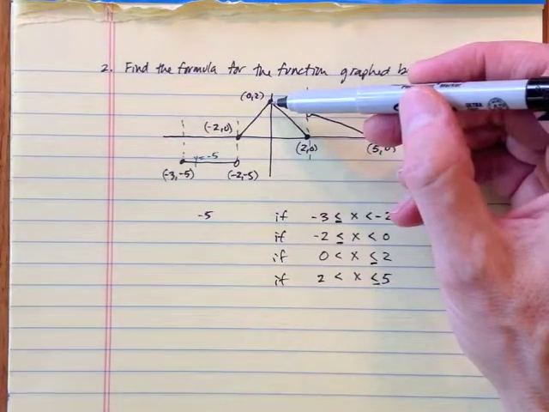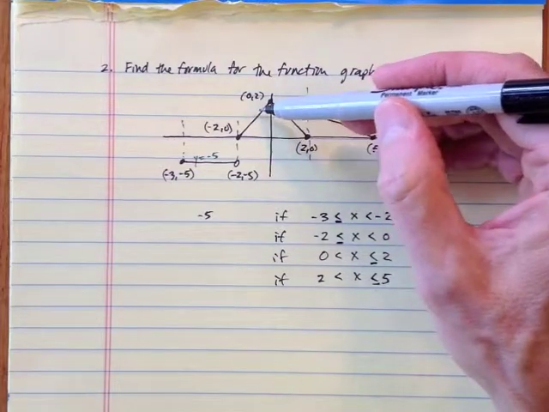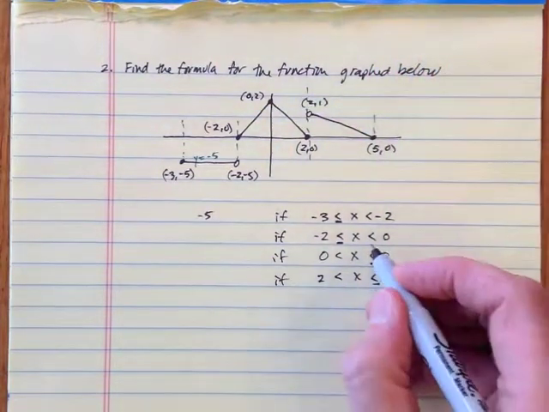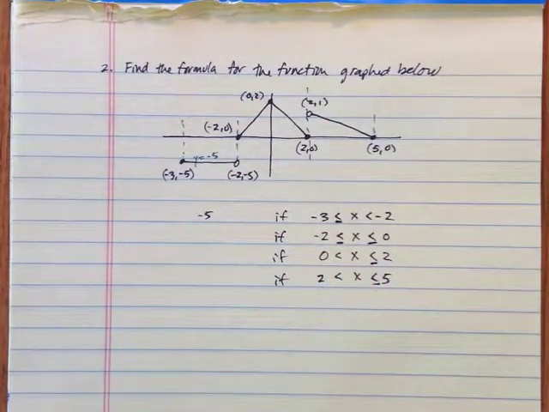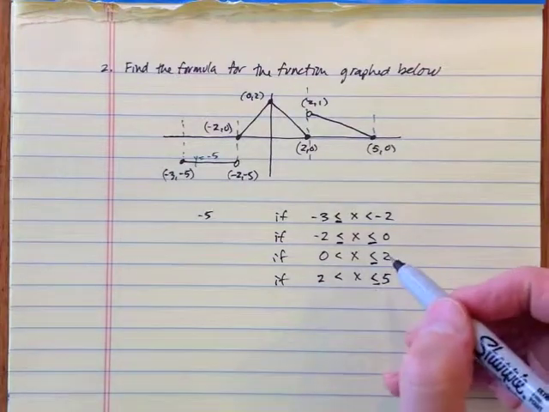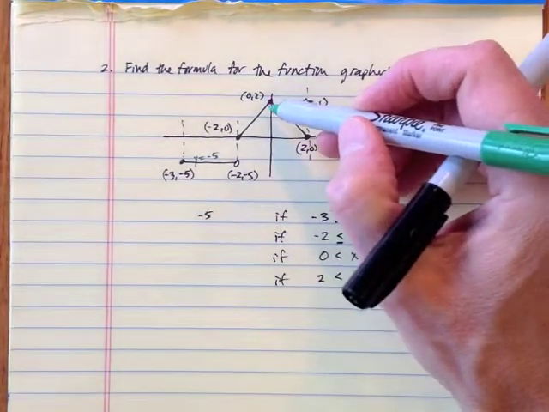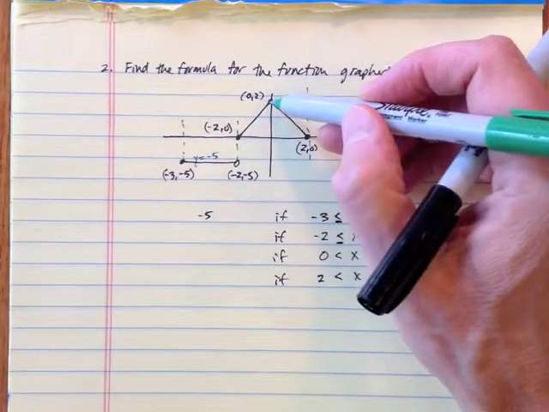So if I tell the function to use this formula to calculate f of 0, or that formula, it shouldn't matter. So I'll just put an equals on one of these, as long as I don't put an equals on both. That would be an ambiguous function, possibly. So I just have to find the equations of these lines. Let's see. These two should be easy because they're lines that could be easily written in slope-intercept form.